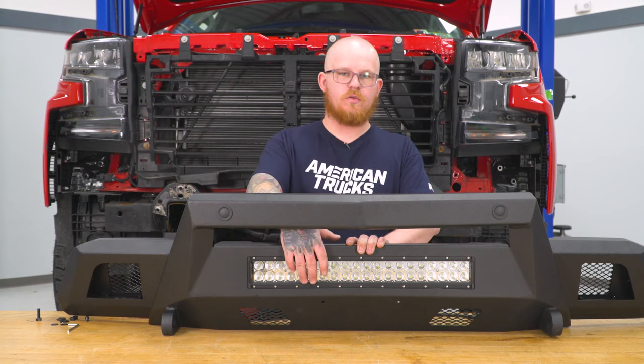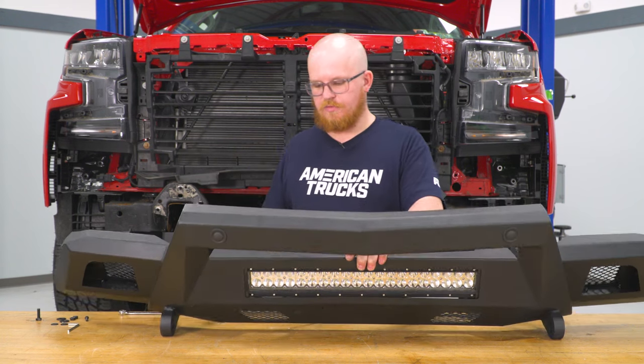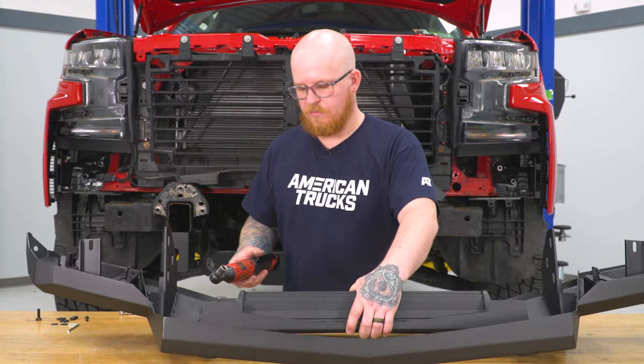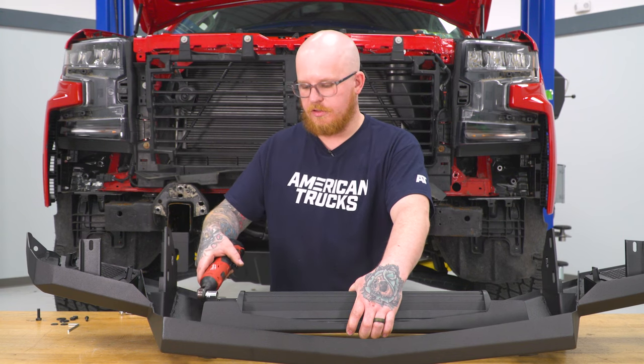Next, you can go ahead and hold your light bar flush with your grill insert. Go ahead and flip it down. And we're gonna tighten up our two sides, again using our 13 millimeter socket and our ratchet.